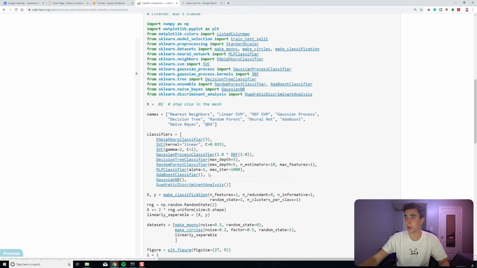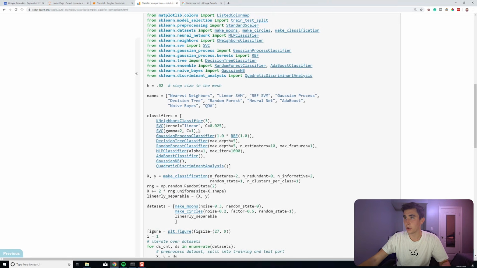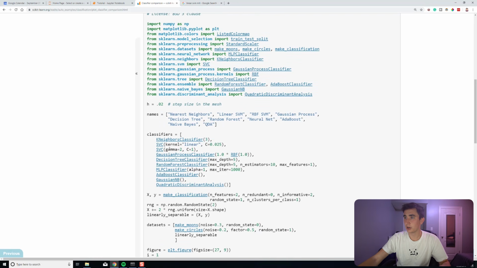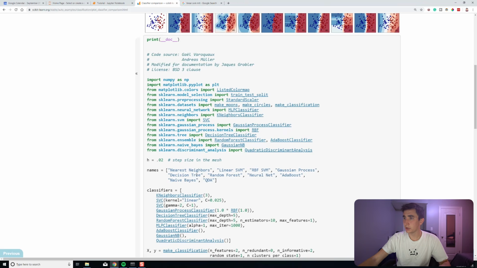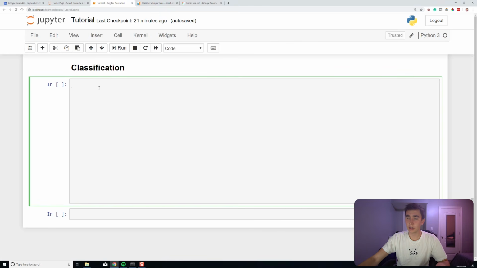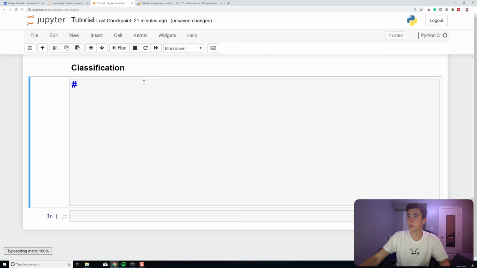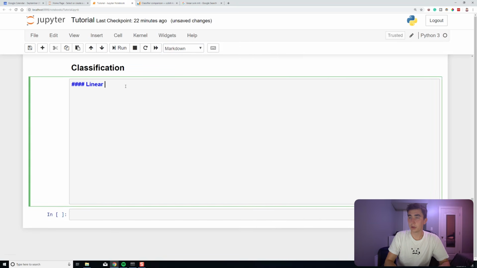So we'll take a couple of these, fit a couple of different models and see how they perform. We're going to take an SVM, probably with the linear kernel. That will be one. Probably do some sort of decision tree. I'll throw in some sort of naive Bayes. Maybe we'll also do logistic regression, which is not here. Okay, so we'll import SVM to start. So, classification. Start with a linear SVM.